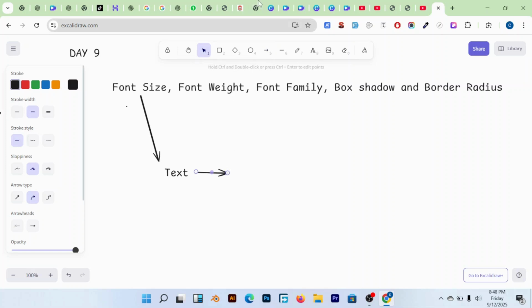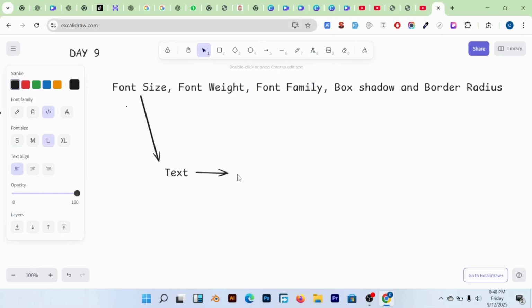It is the same. A text can be in a certain div, then you say maybe you want that text to be one rem, or you can even give it 1 pixel. You can give it anything that you want, even 2 rem. You can give it any of the measurements that you want.